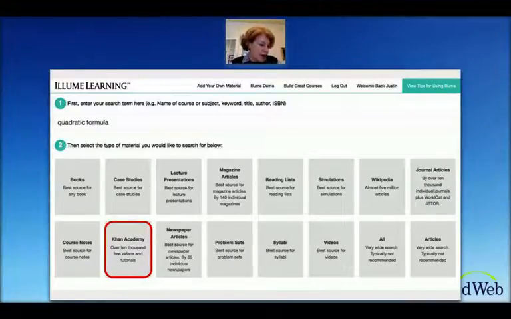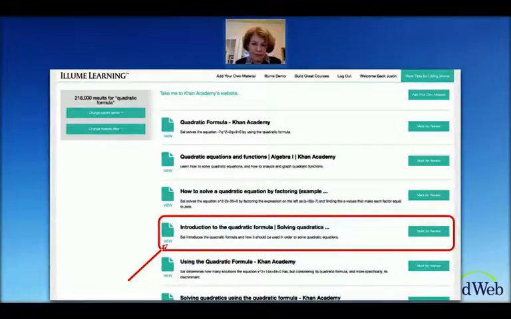Okay, here we are back to our main Illume screen, and I want to look at another category of materials here on Illume. Let me type in as my search term quadratic formula. In this case, I'm going to search under that search term, and I'm going to look into the Khan Academy videos and tutorials.